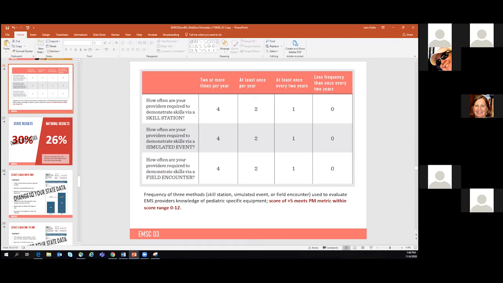And if you look at the chart, you'll see numbers in each box. If the total of the 3 boxes, 1 in each area, was equal to 6 points or higher, then that was considered they met the current EMSC goals for skill training. So you can remember this by knowing that the rows are skills and the columns are the frequency that those skills are demonstrated, as shown here.